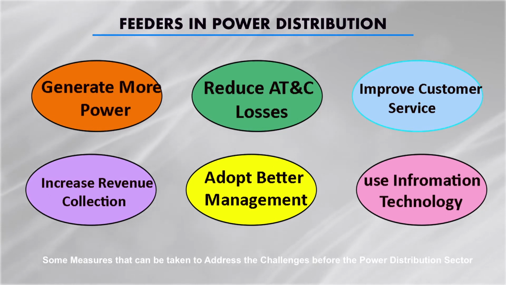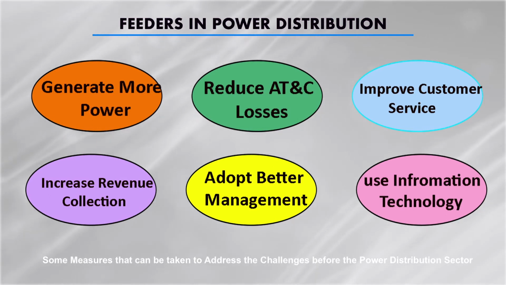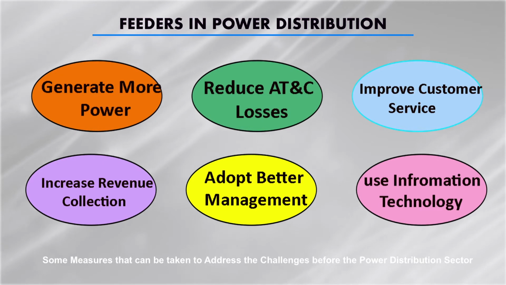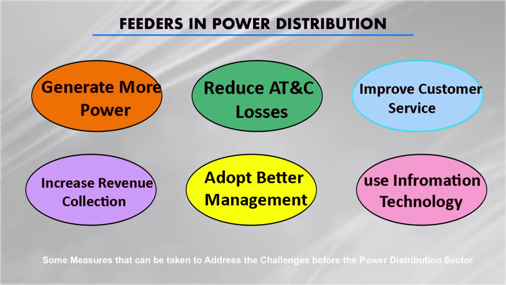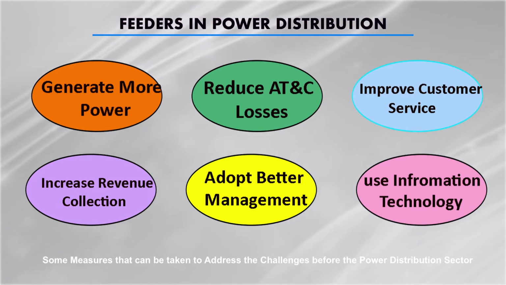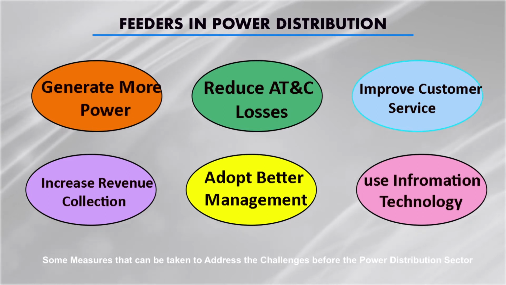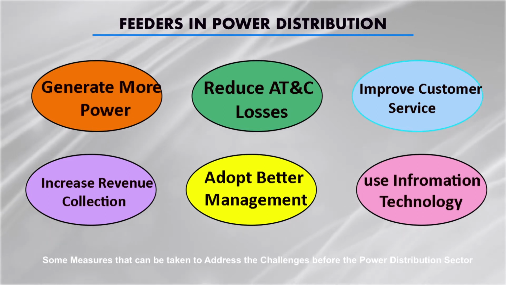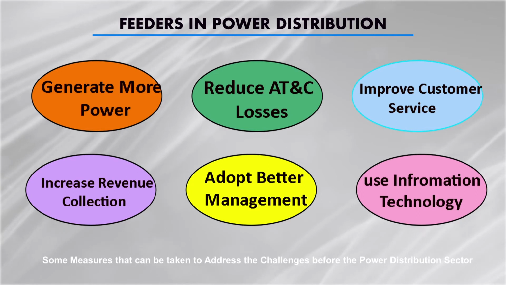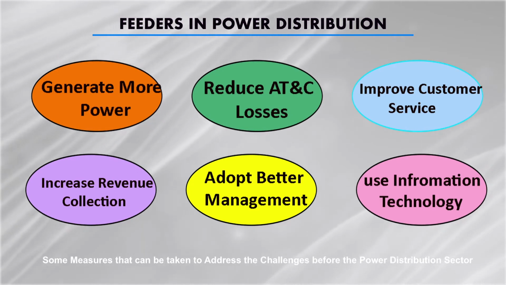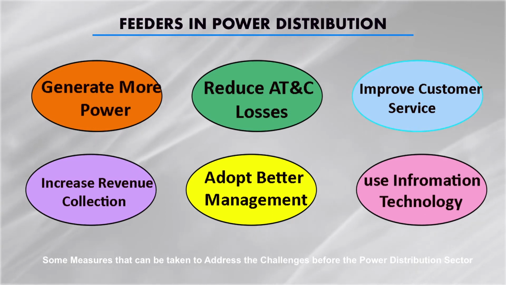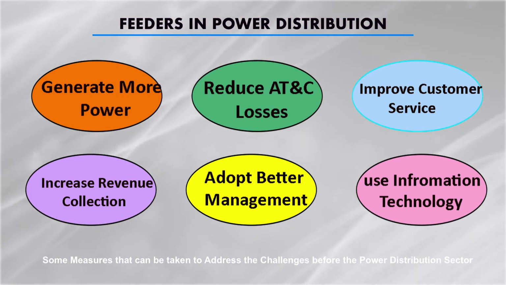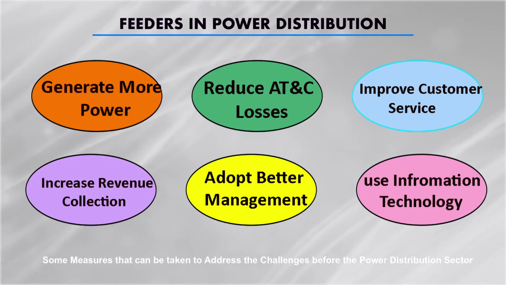Yes, because you have to keep watch on all the consumers continuously, because the supply is there and demand is continuously increasing. So at various places different kinds of technology, information technology, are being used. By using these kinds of technology, you can make an efficient power distribution system, or you can address a lot of challenges or problems.